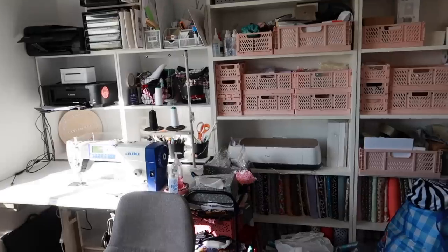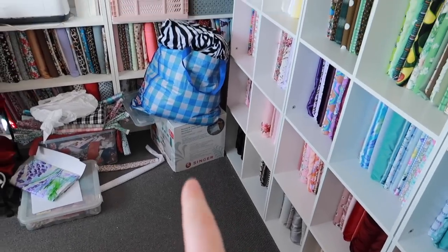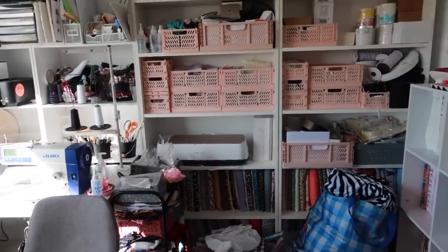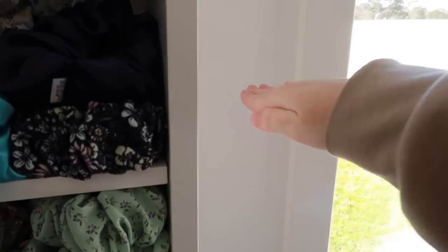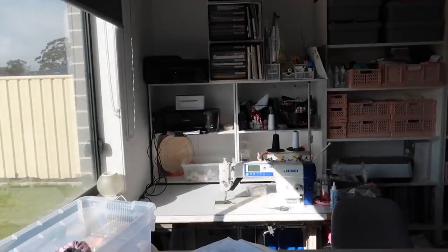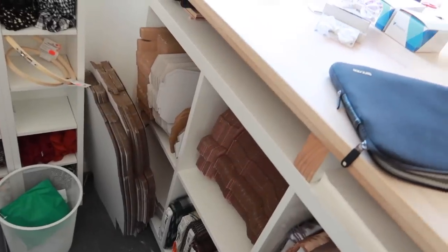Fabric storage. Put another table here for the serger. I mean, whatever that is. What is it? An overlocker, which I haven't opened yet. Still haven't opened it. But I was thinking about putting that here. Oh yeah, and I was going to move all these things into the other room too. And then I was going to put floating shelves. And then I was going to put maybe the mun bin. Oh no, packaging stuff, you know? So this will be my packaging area, because it's already my packaging area. So that's all my stuff down there. But at least then it won't have to be in a box.